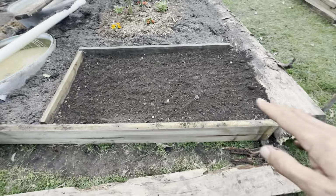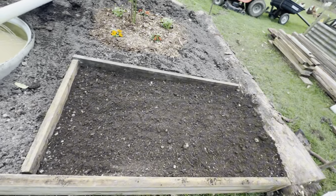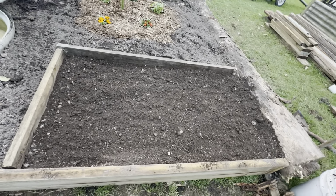Okay, so what I'm going to be doing now is the moisture. There's still a fair bit of moisture in this. It's not wet, but there's moisture in it, because we've had a few drizzly days and it's all got a bit of moisture in it. If not, you'd probably want to wet it up at this stage, make it a bit more moist. Obviously you don't want to be playing around with mud, so yeah.